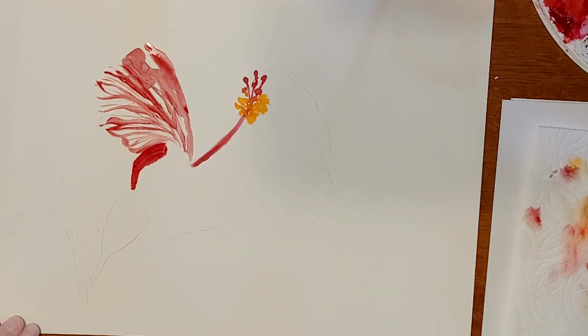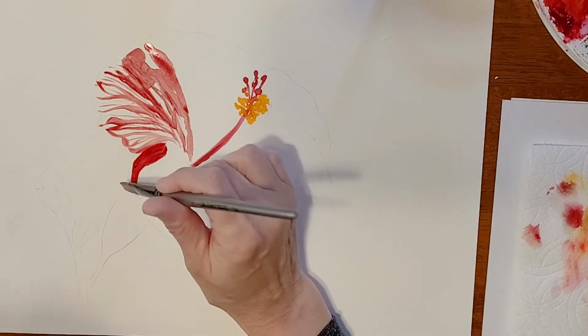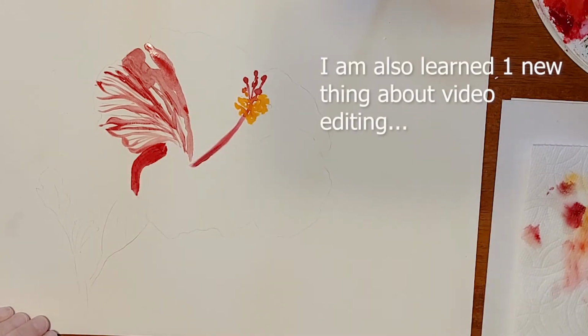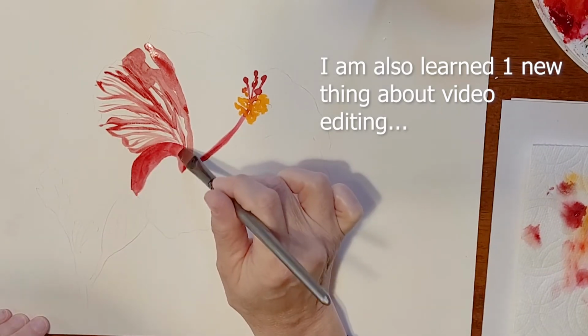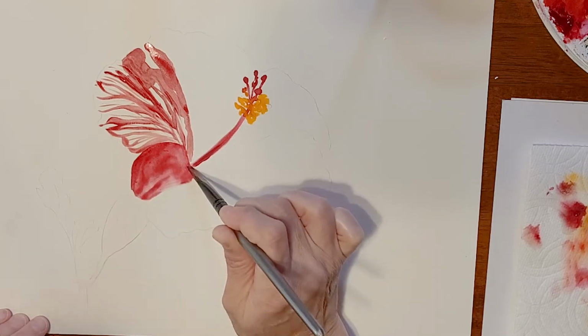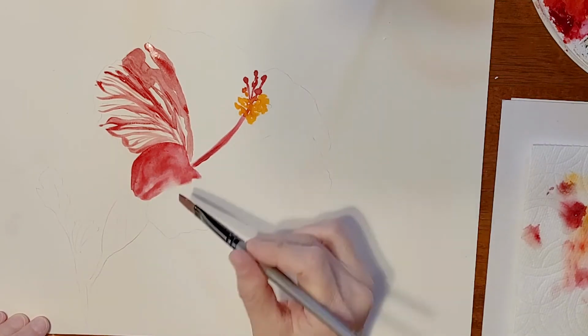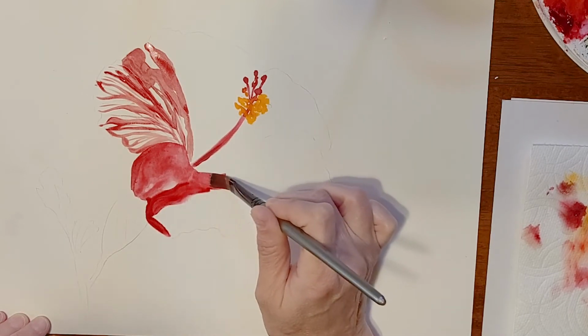Now I am seeing how the paper performs in a wash of color for the petal. This is a different approach from painting the shadow detail first. I'm using vibrant hues and I'm working intuitively. My colors have always been an intuitive experience. I'm not so much of an academic painter, even though I've been painting for nearly all of my life.